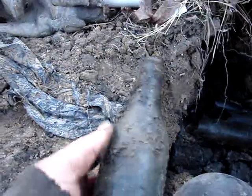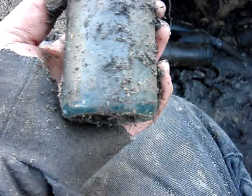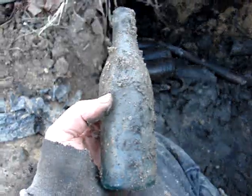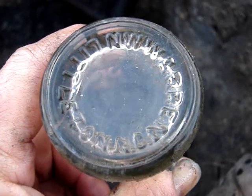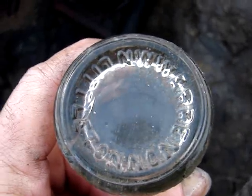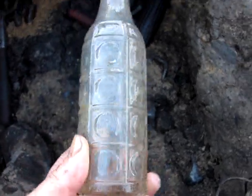I just yanked out two intact bottles within 10 seconds of each other. We've got a Pepsi from New Bern — well, it does have some chips on the top. What's this other one? Looks like a straight-side Coke, and it does have a chip, but it's definitely a good one because it's from Tarboro and it's blown in a mold — I'm sure I could still get $10 for it. Looks like we've got a whole one. It's very hard to read even clean, but it looks like it says Littleton, North Carolina. That's the first bottle I've found from that city. It's got a crack in it though, but still I'll bring it home.